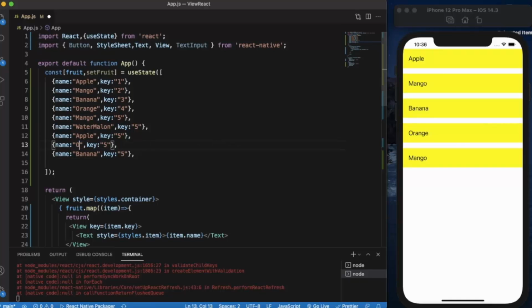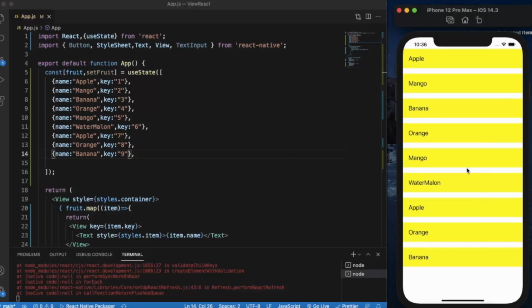Let me also repeat orange. Okay, but we need to give the unique key. Let me just refresh it.